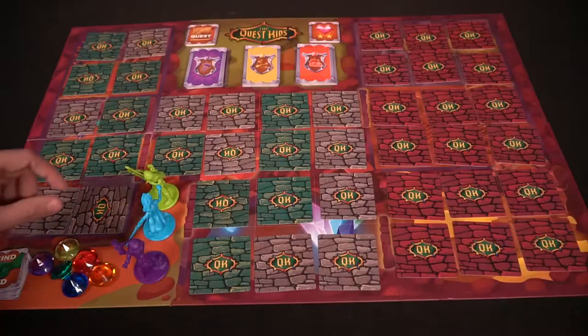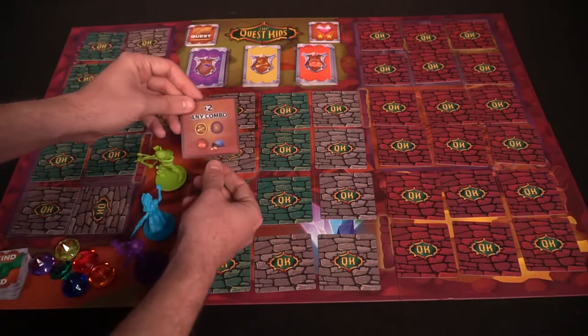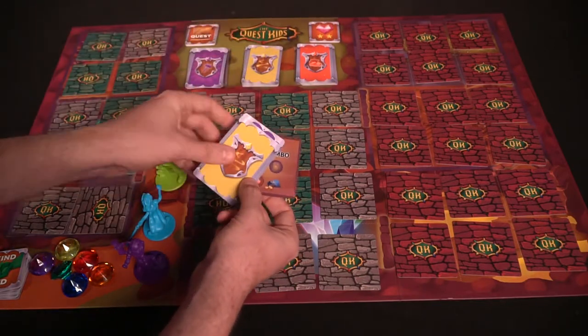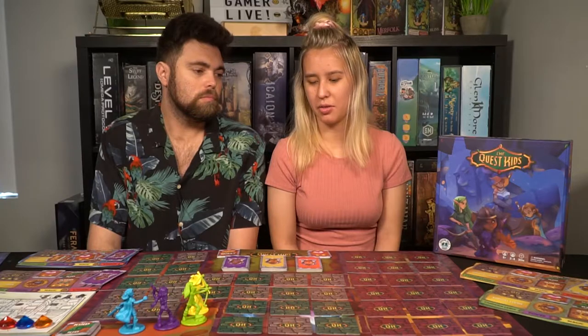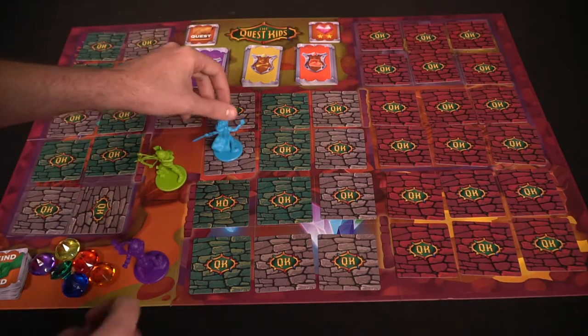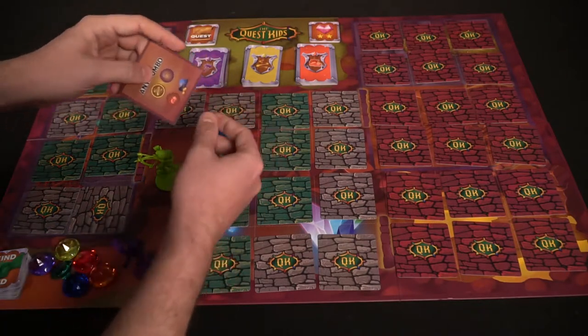To begin the game, the first player starts, whoever was on their last adventure will be the first player. So you will select a tile and you will attempt to defeat it after exploring it. And you'll collect that if you defeat it, or you get resources from it. The next player will either go to a tile that's already been revealed or to a new tile.